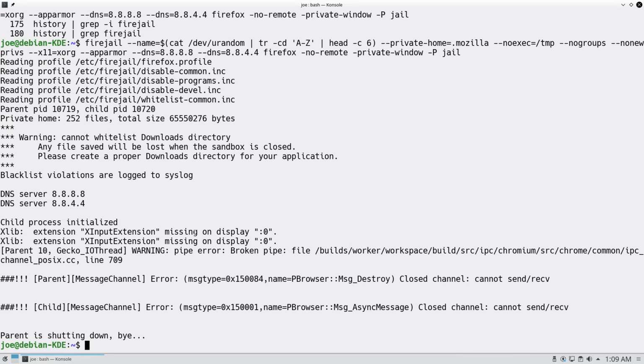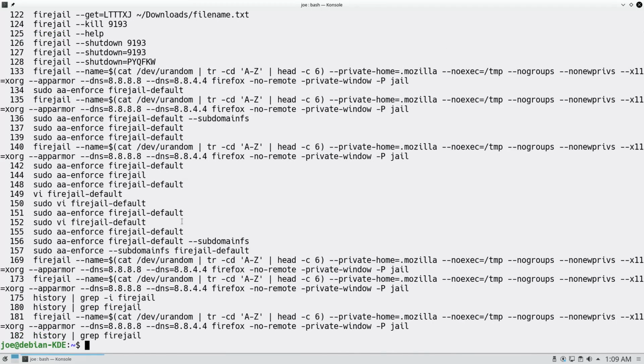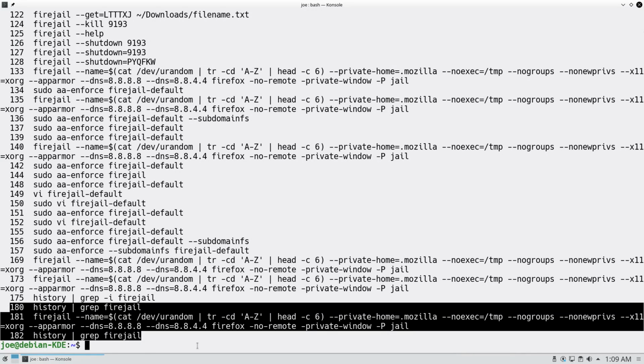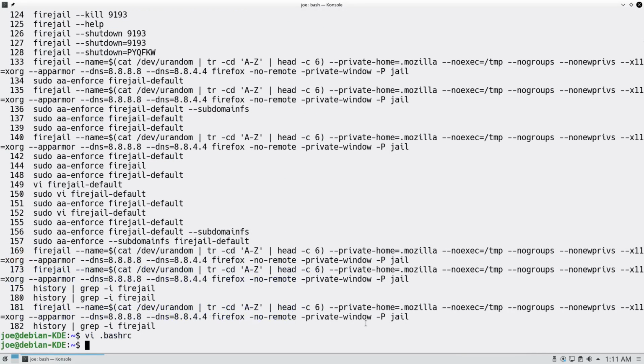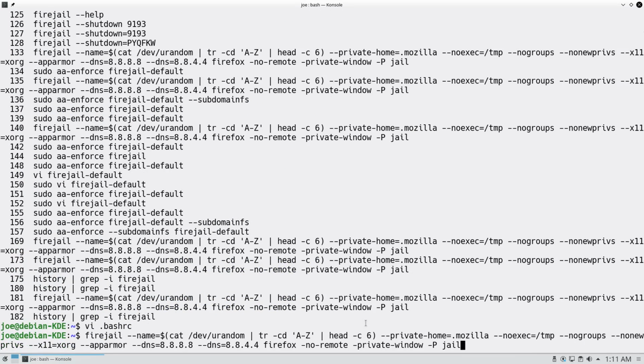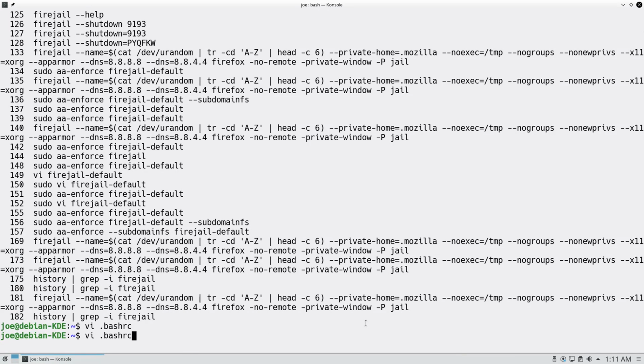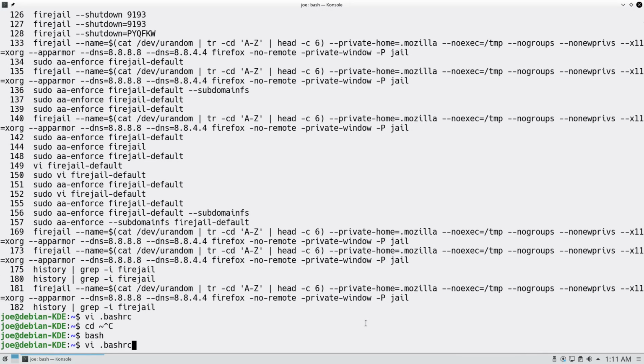it's shut down now. Now if I do a history, you'll notice, ooh, HISTIGNORE, oh, okay, I see why. I'm a dummy, and I want to try it without this export to see if it can actually work that way, because I don't know that it needs to be exported. What am I doing? Just do bash like that. Okay.